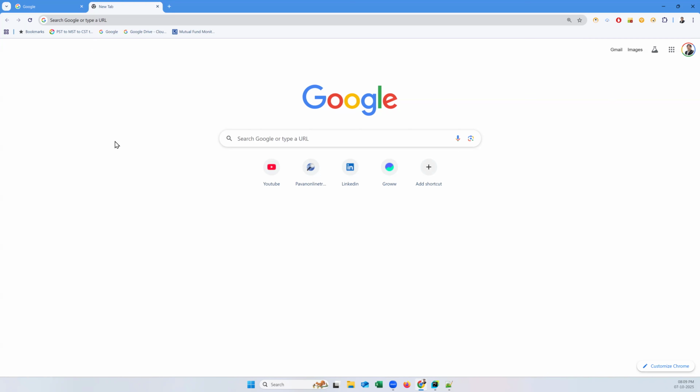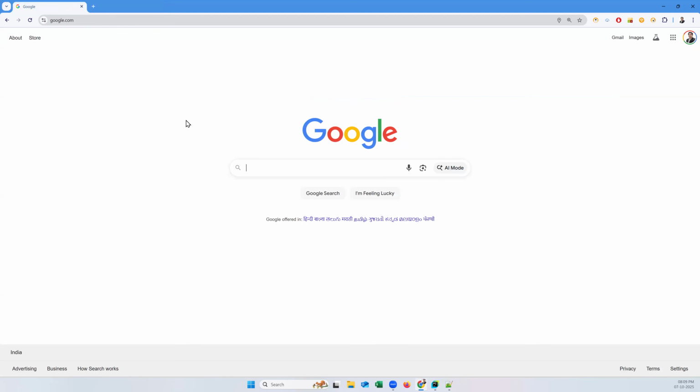What is the advantage of a user profile or context? Privacy. Whatever extensions I have installed, somebody else may not want to see my extensions. And sometimes the browser will also save our information in the form of cookies and all. If another person comes and uses the same profile, our information will be leaked, right? Instead of that, they can create their own profile or context and use the same browser again. So based on that, the browser can have multiple contexts.